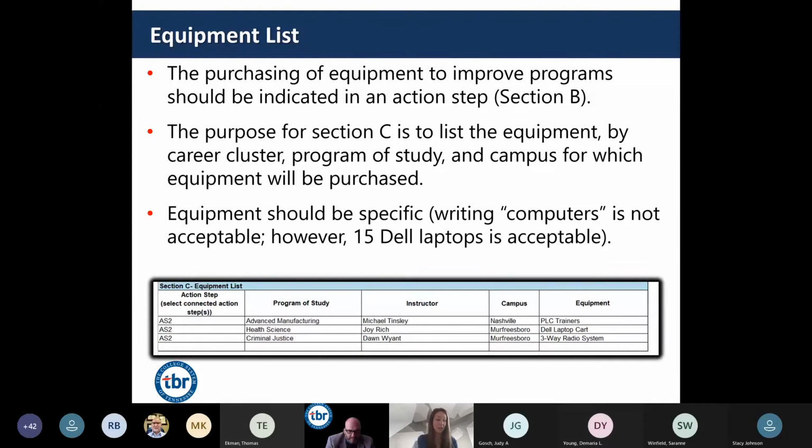And you'll see this section repeated for each goal. You may only be purchasing equipment for goal number 1, and for goals 2 and 3, this section may be blank. Some of our TCATs don't purchase any equipment and they use all of their Perkins funds for salary. So section C would just be blank on each worksheet.